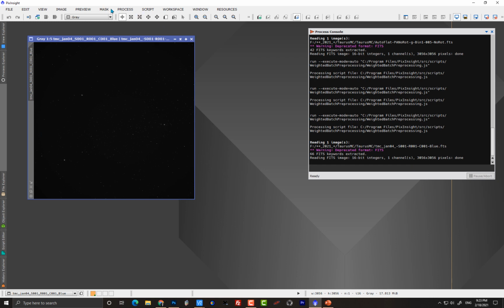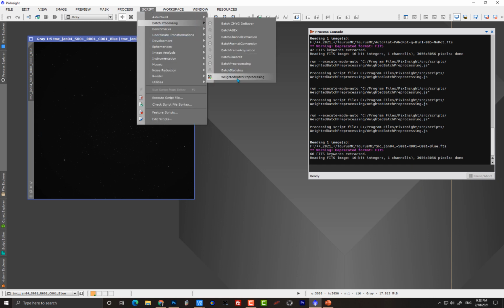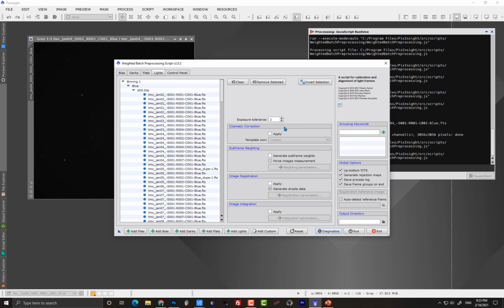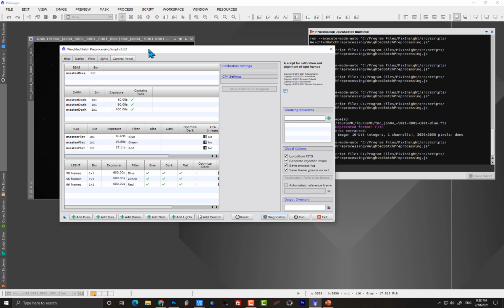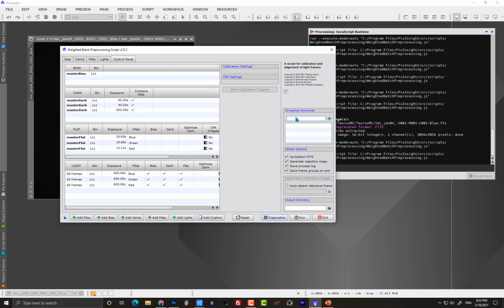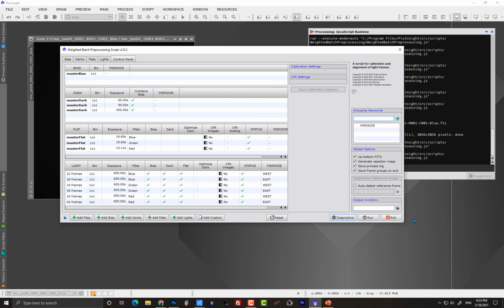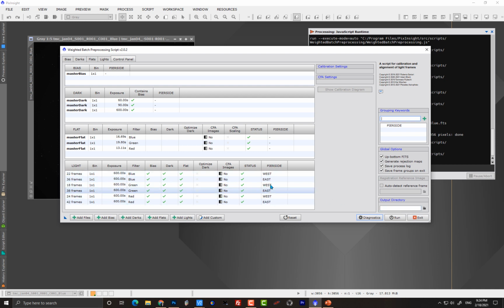Now we can go back here to WBPP and watch what happens. This is kind of magical. Watch this. We need to type it in exactly: P-I-E-R-S-I-D-E in big letters and everything. Press this button and wow, check that out. Now you'll notice we have two blues, two greens and two reds because there's now a new thing to match. It made a column with the keyword that we just made, PIERSIDE.